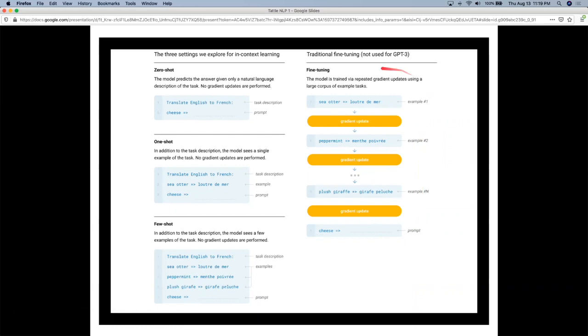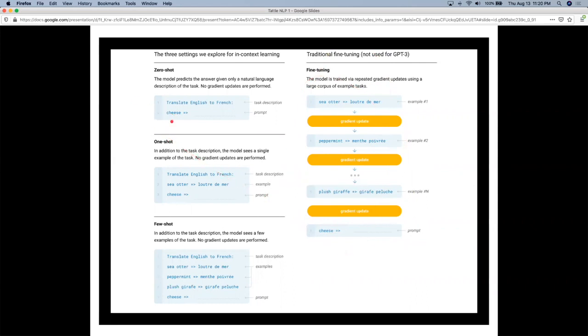Traditional machine learning few shot, as we talked about, involves backpropagation when you provide a few examples. The motivation there is the same: you don't want a large data set for everything. So they have a small number of examples, maybe 20 or 30, but they fine-tune the model on those examples, changing the weights of the model, and then it performs a specific task. For example, here the prompt is cheese, and they want to translate that. Given these translations, what is the answer for cheese? So this is traditional machine learning.